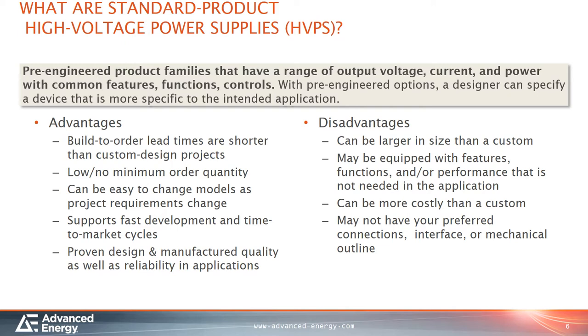If you can see your way past these things, depending on the stage of your project, you might be able to adjust your mechanical design, your interfacing, or your cabling so that you can take these differences into account and therefore, again, have a faster project and a faster time to market.